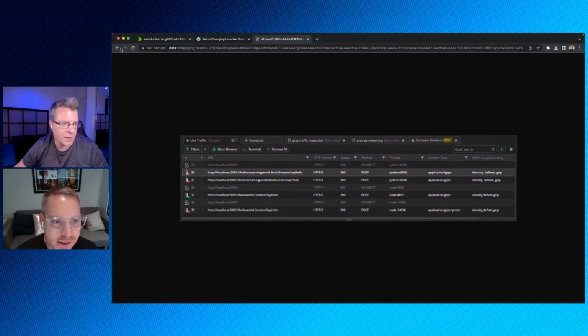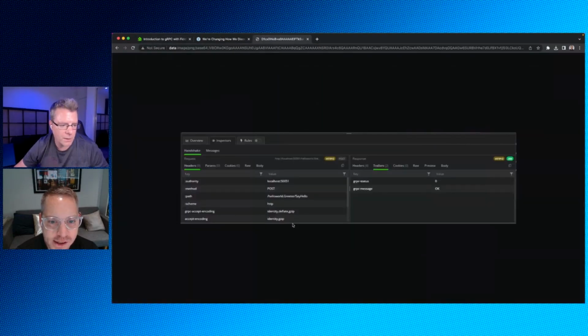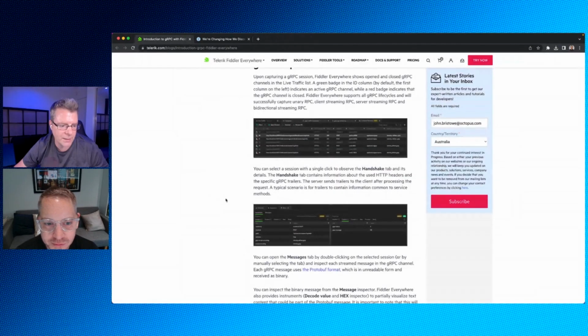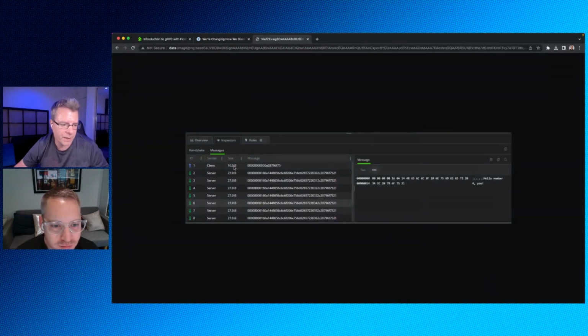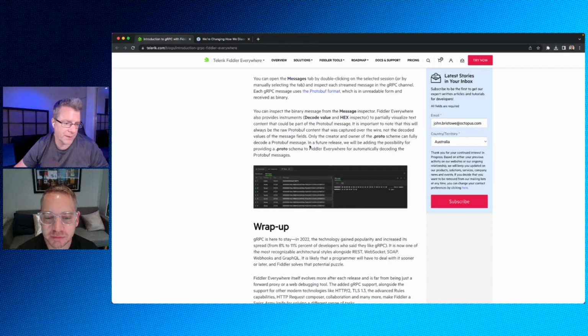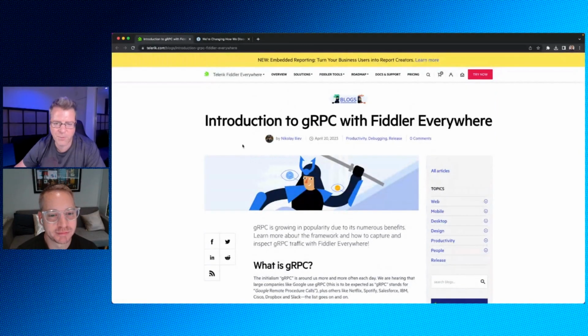And then to show another example, let's take a look at this one here. This is showing the headers that are being thrown across, and then on the response, you can see the trailers. And then the last image shows the actual messages, the various client server messages being conducted, the binary message here, and then its representation, hello number 4 you, etc. So the goodness of this is that if you're using a tool like Fiddler Everywhere, you can now enable this via HTTP/2 and then start tracking those messages if you're at all curious, which is fantastic.